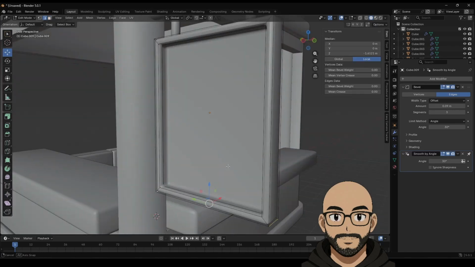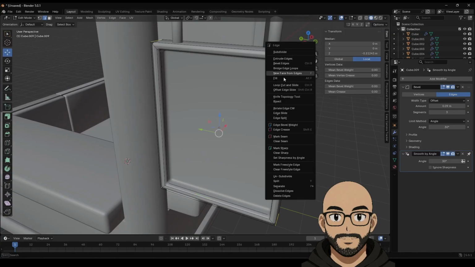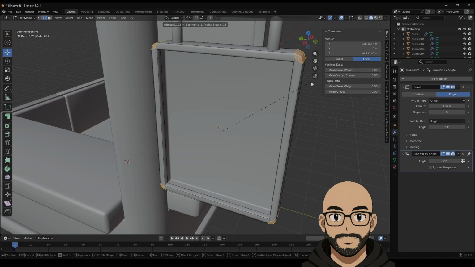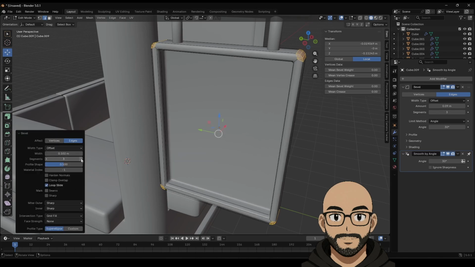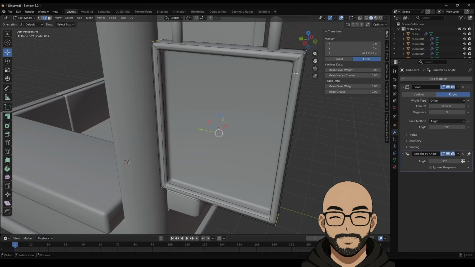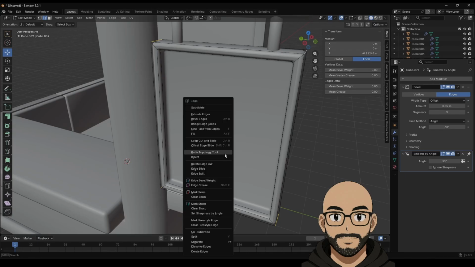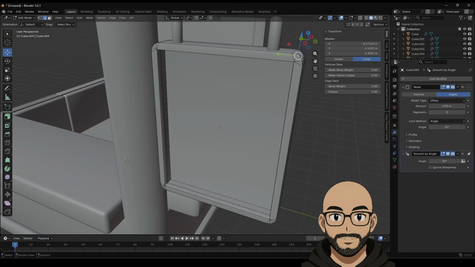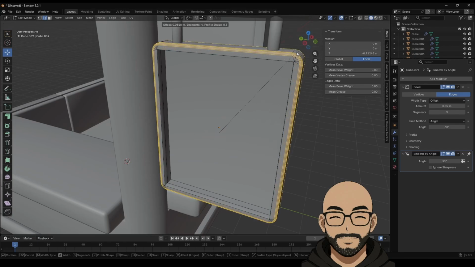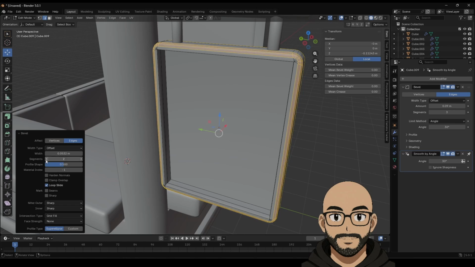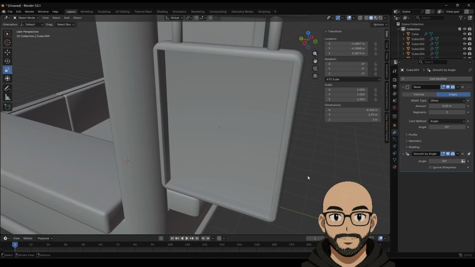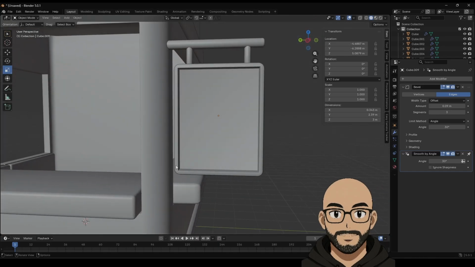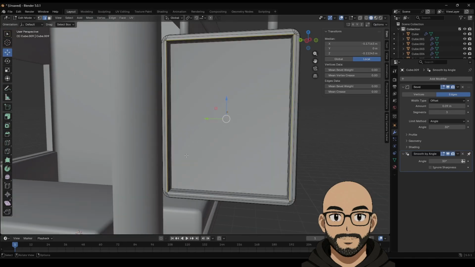Edge. Maybe. Let's see. Actually, let's do that. And then do this. I like the outside, I don't like the inside, so nope.